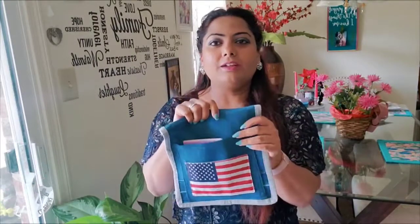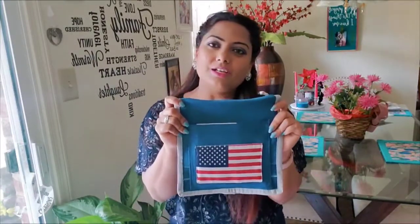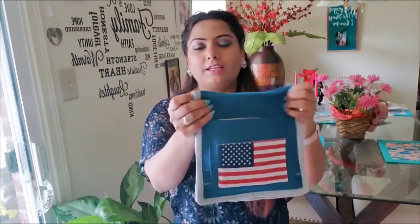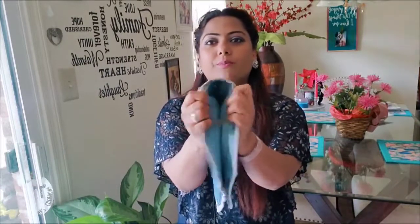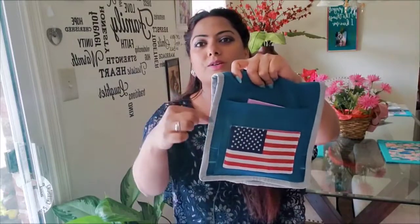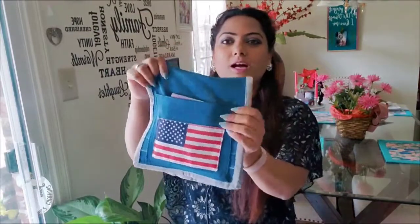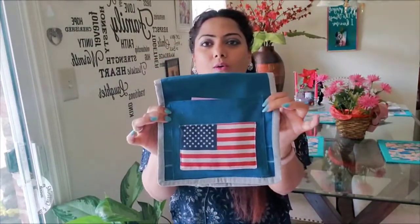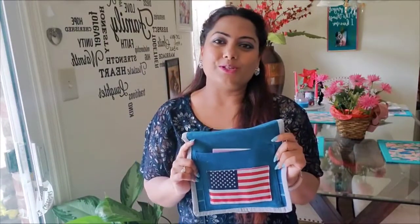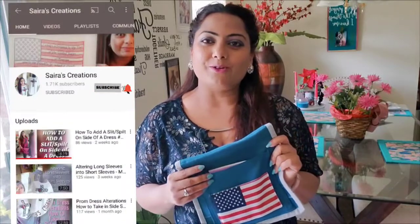Okay, and there's another thing, you can increase the size of the pockets or decrease it. It's up to you. I created my own pattern, and I used Velcro for the openings, but you can even use ribbons on the side to tie around. You can even use buttonholes, and there are so many ways to create this project. I'm sure you get inspired by our project today.